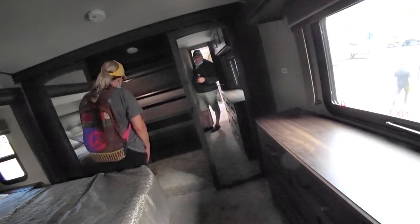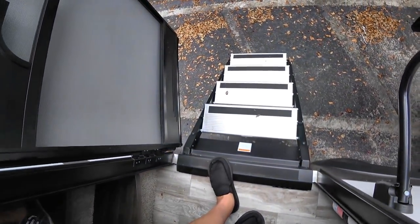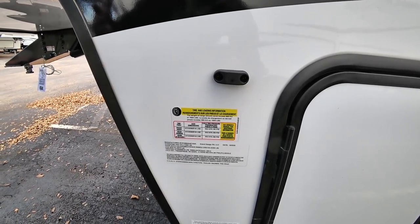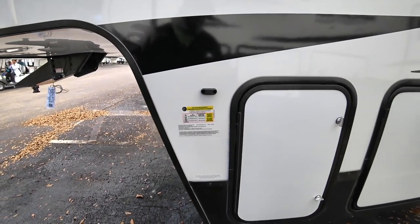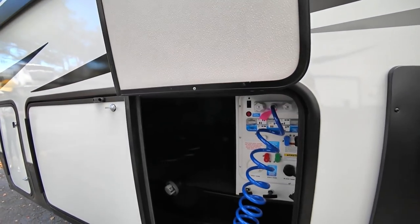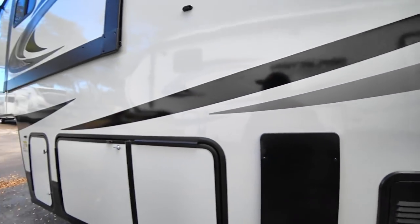The problem with this unit is it's too long and too heavy, and you lose travel access. Moving on to the next one, which is closer to 36 feet. This one is 11,995 pounds fully loaded — about 12,000 pounds — but that includes about 2,000 pounds of cargo, which is comparable to the Rockwood. The pass-through is the same as the last one — nothing different there. This one is 32 feet 9 inches.